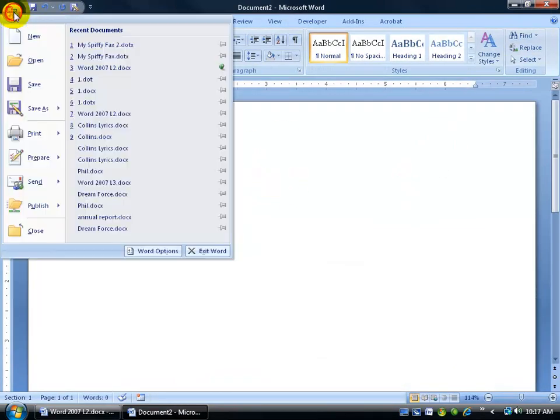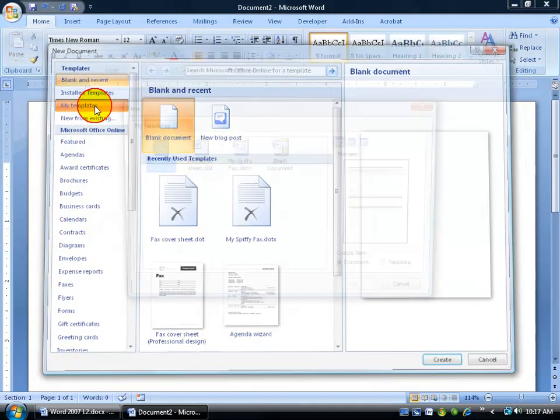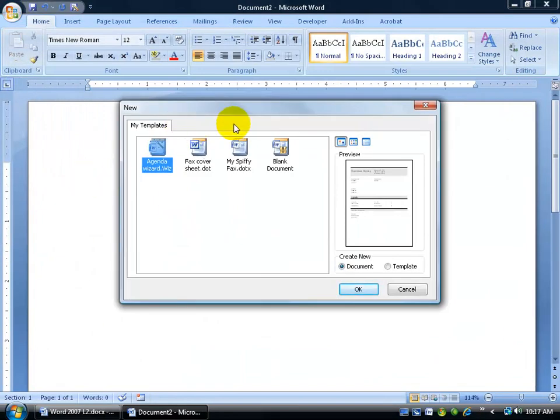And then come back, Office to New, go to My Templates, and you see it's gone. I didn't delete the folder, it's still there, but because I have no templates in that folder, there's no point of having that tab pull up as another category option of other templates that are in there as well.